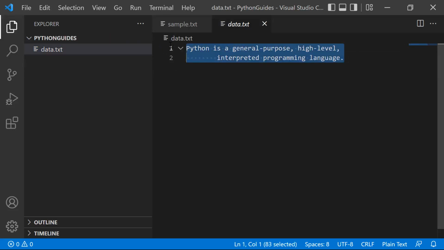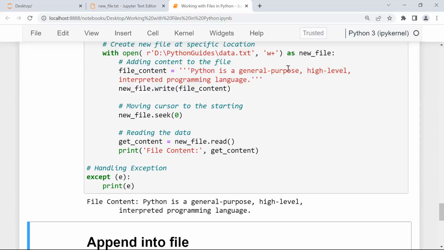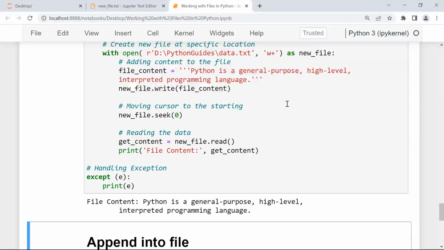So let me change some data. Let me remove this data and let me put anything. Let me save this file by pressing Ctrl+S. Now let me execute this code block again, and again we have got the same result because we are performing the write operation. And now if I open my file again, here you can see it has returned this result only. It has removed the content that we have specified earlier and it has added the content that we defined in our program. So in this way we can perform the write operation.